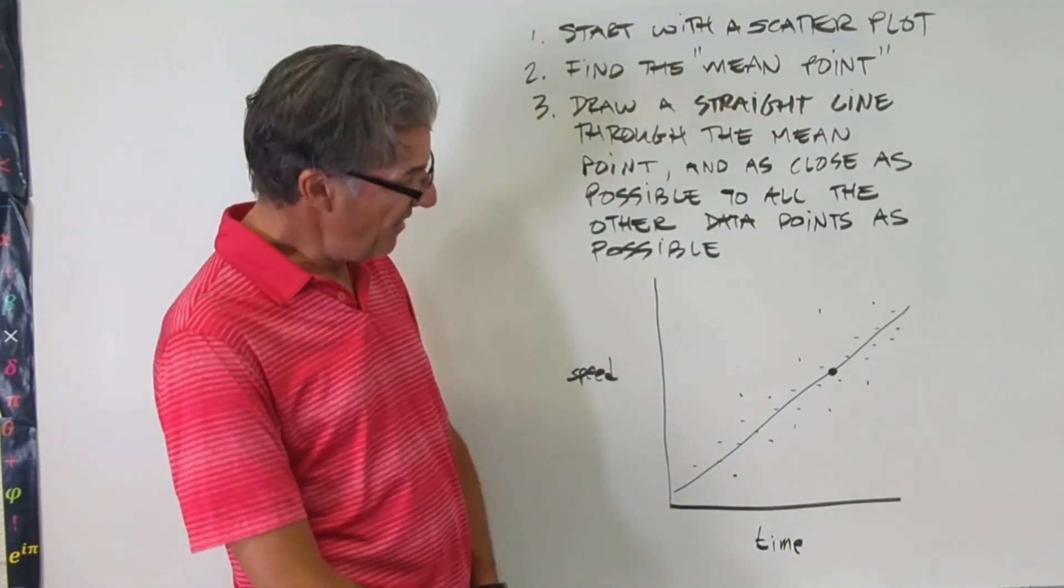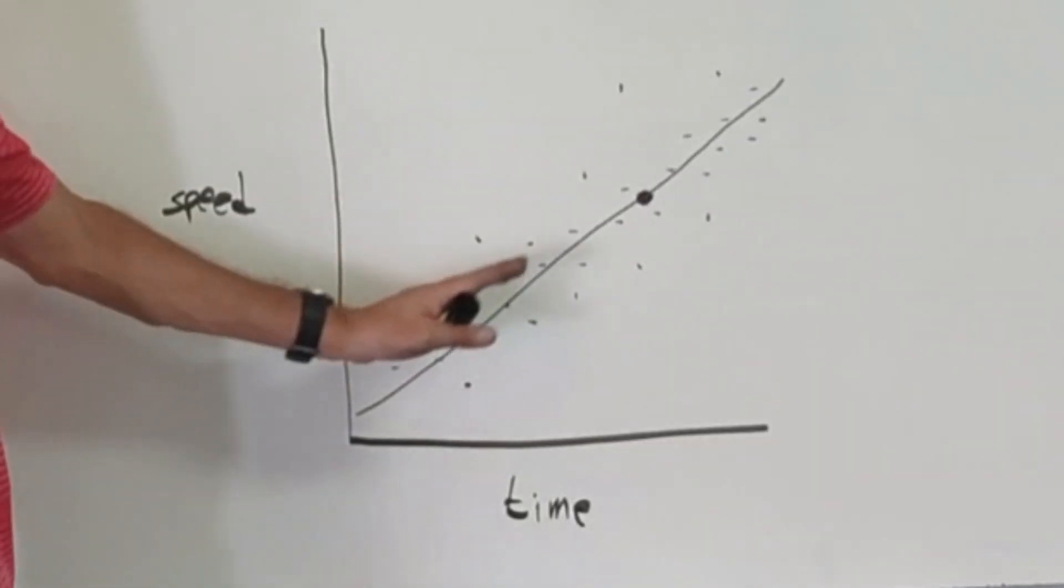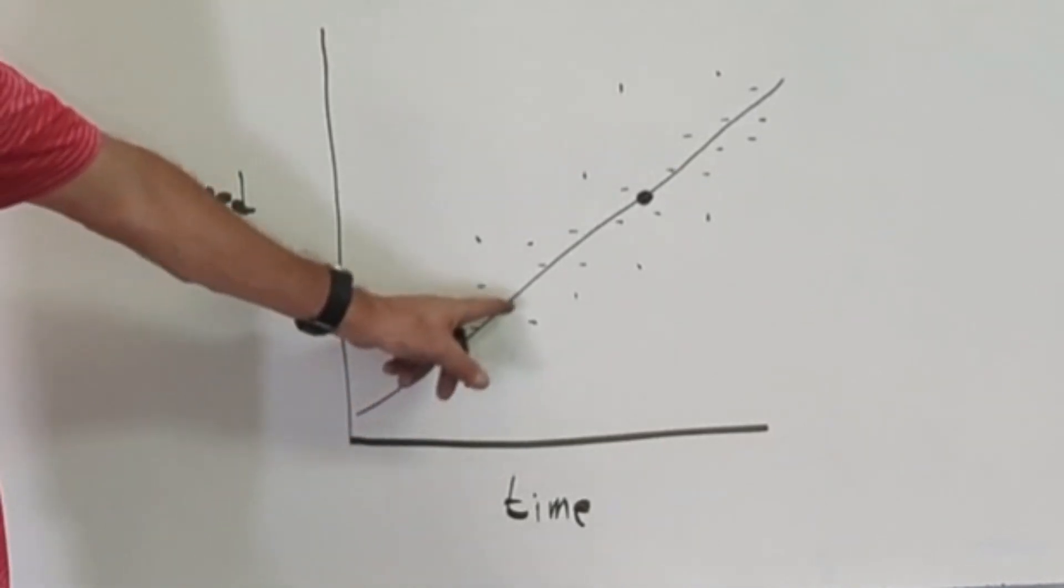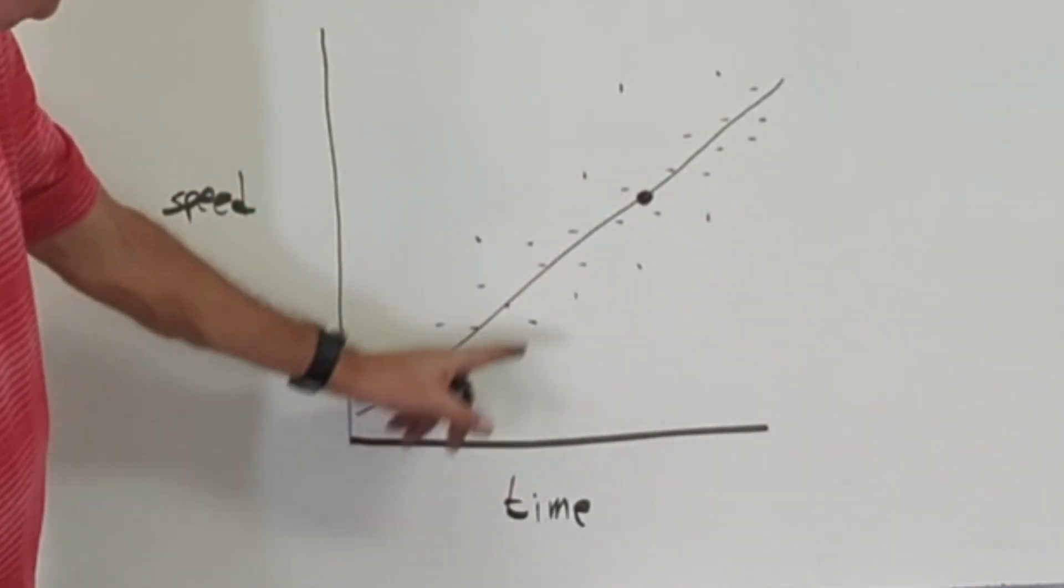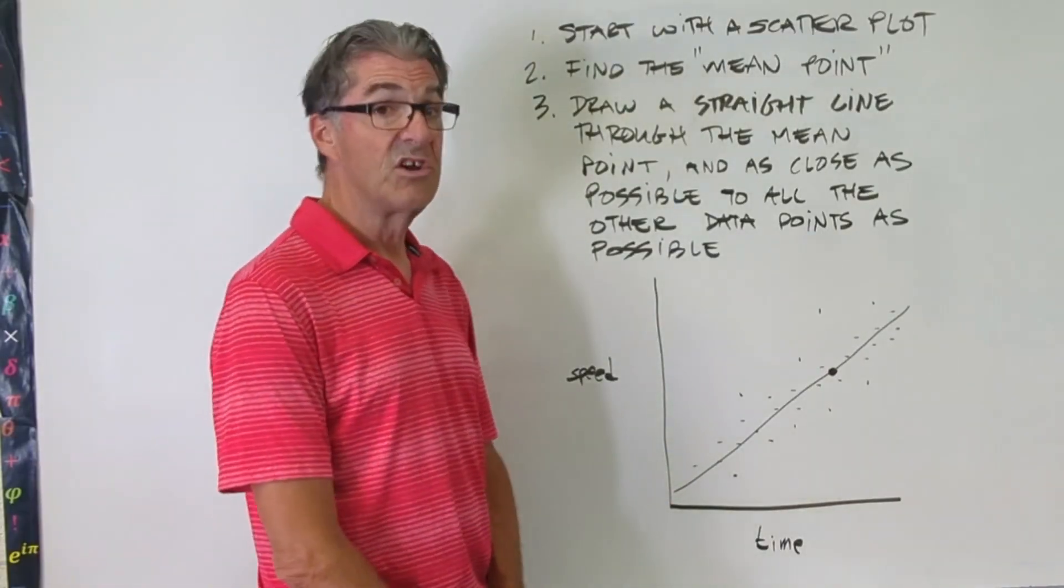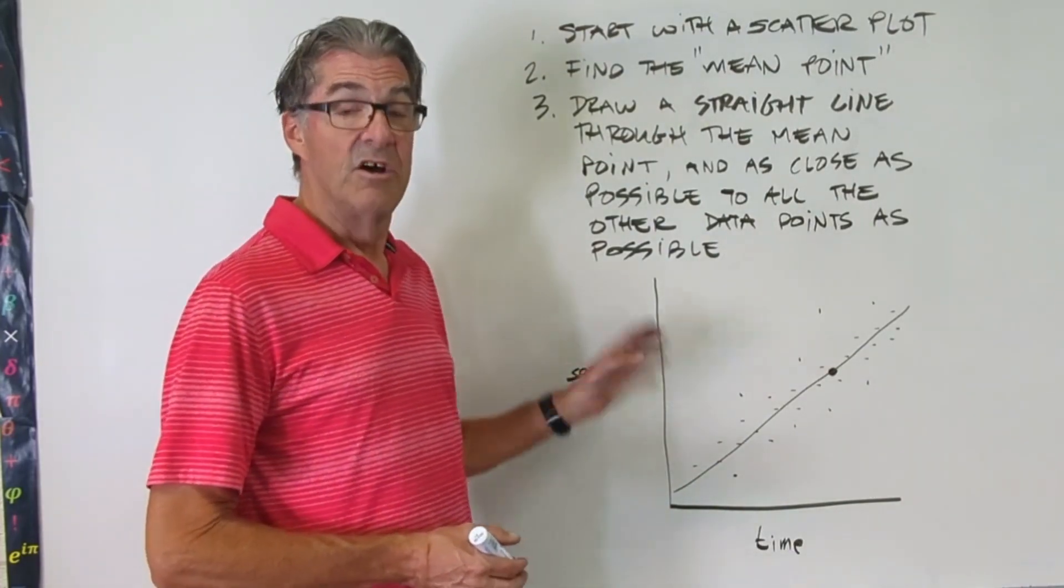Now you be the judge. I think that's pretty good. It looks like roughly half the data is above that line and half the data is below that line. Plus you can see I'm going right through three of them and I'm pretty close to five more. So that seems like that's a pretty good fit. So this would be a best fit line for this data.